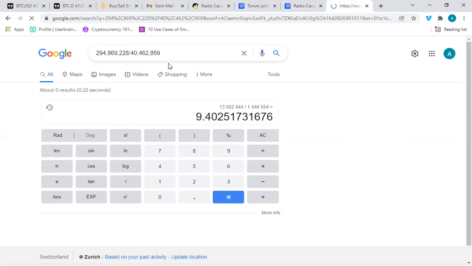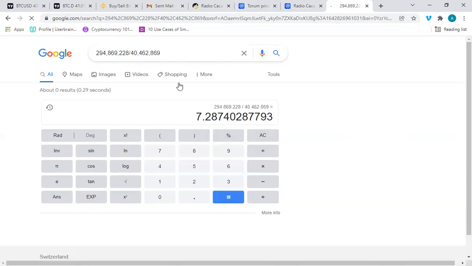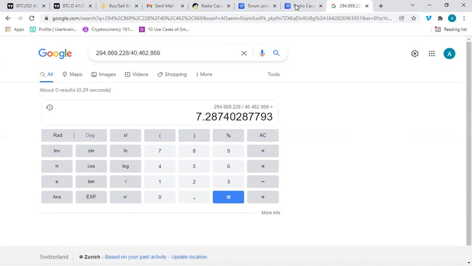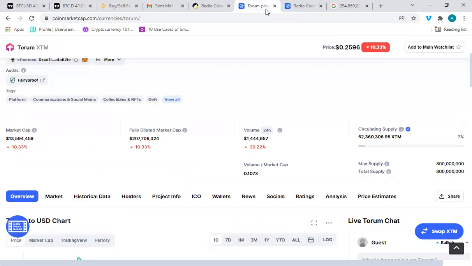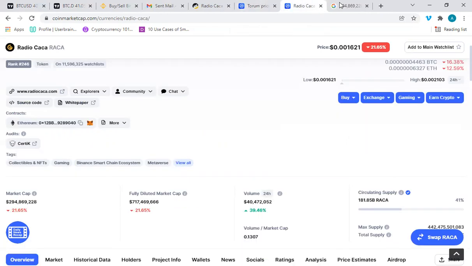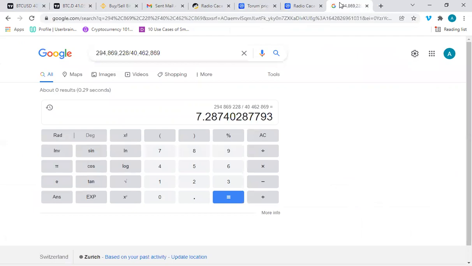Now, you can see this is 7.28. That is, in reality, this one is more undervalued than this one. Though the two are both undervalued, we can't make a comparison because they don't have the same market cap, right? But even if you are not comparing any two coins, even if you are making the analysis on your own, you can see this coin is actually a very good one, because check the NVT ratio, it's actually very, very low.